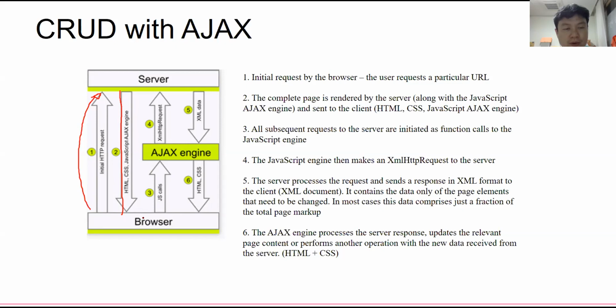And you can use the JS, which means the JavaScript call, and from the AJAX engine, it will go to the server with an XMLHttpRequest, and the XML data will be sent to the AJAX engine, and it will be shown in the HTML and CSS. So the AJAX engine is in the middle of the browser and the server, and it helps to make a secure system.